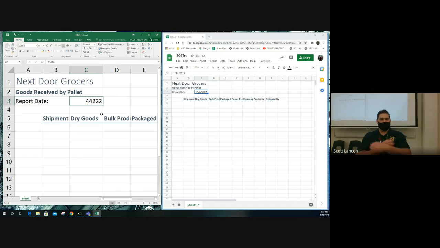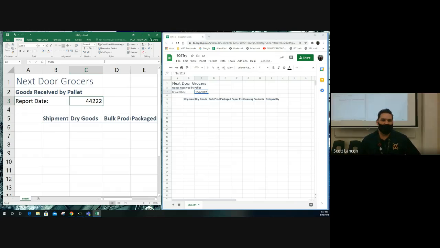This number, strangely enough, represents how many days it has been since January 1st at midnight of the year 1900. As in, not the year 2000, but like 100 years before that. Before there were airplanes and computers, really.